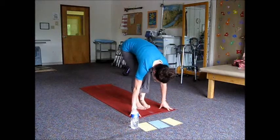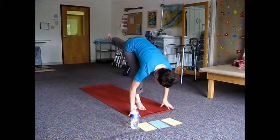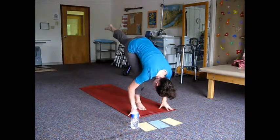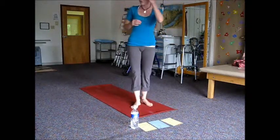And we'll switch over to the other side. Inhale, lift the left leg up. Try to keep the left side of the pelvis from lifting up as the leg comes up. So you'll find as the leg comes up, it's kind of like a lever. You feel like the head sinks a little bit closer down toward the floor.